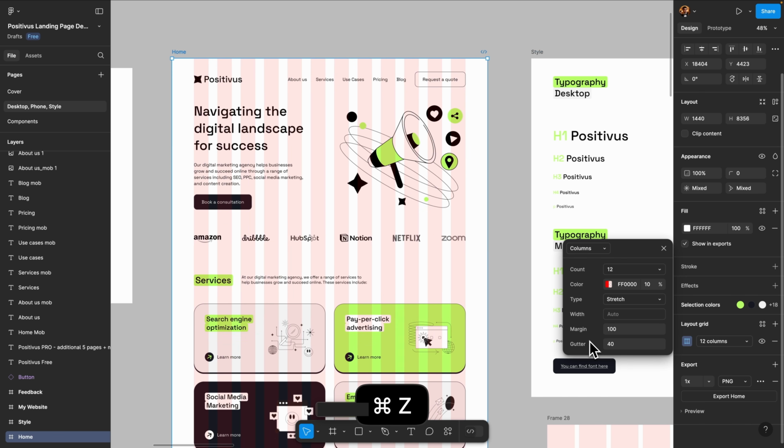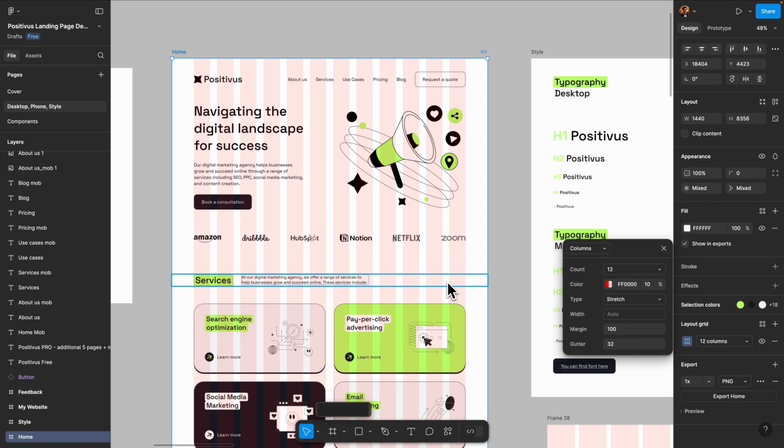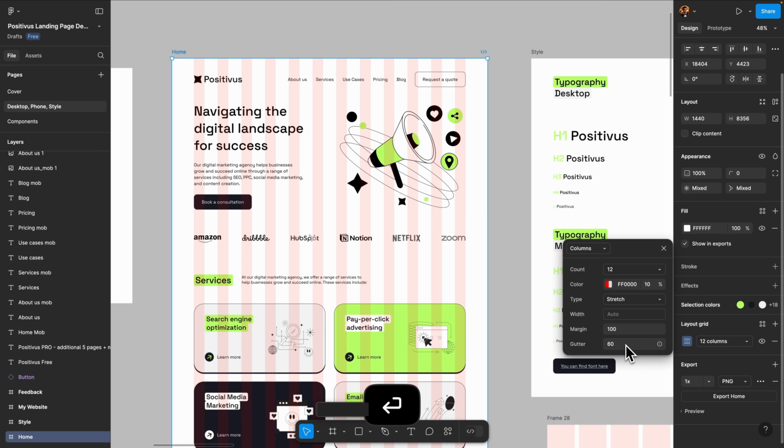But what about the gutter? The gutter defines the spacing between these columns. So if I set it to 32, you see, now we have a narrower gap. If I set it to 60, now we have a wider gap between these columns. So that's basically how the layout grid works. Again, if you want to master how the grid works, I have a dedicated video about that on my channel.